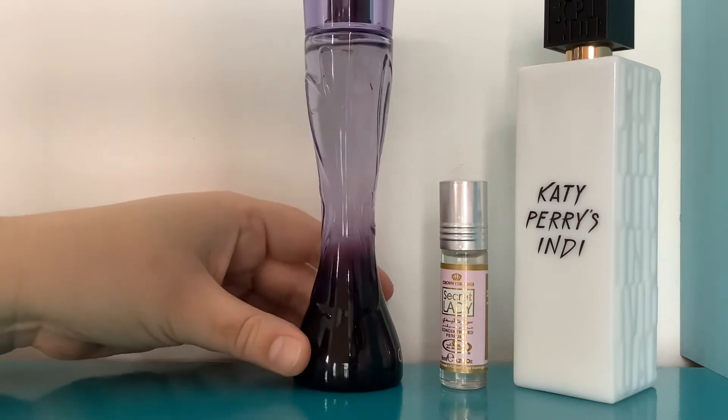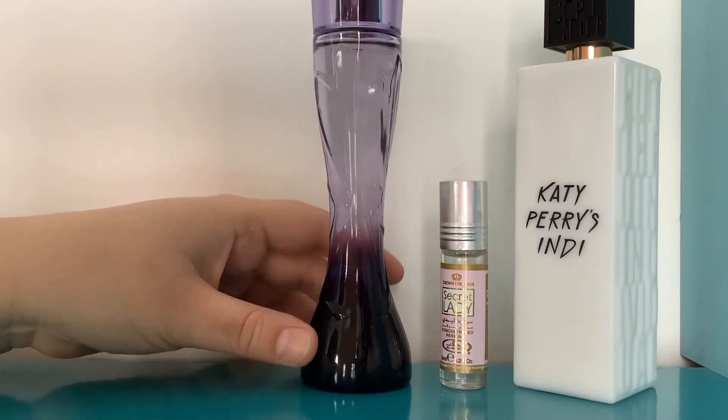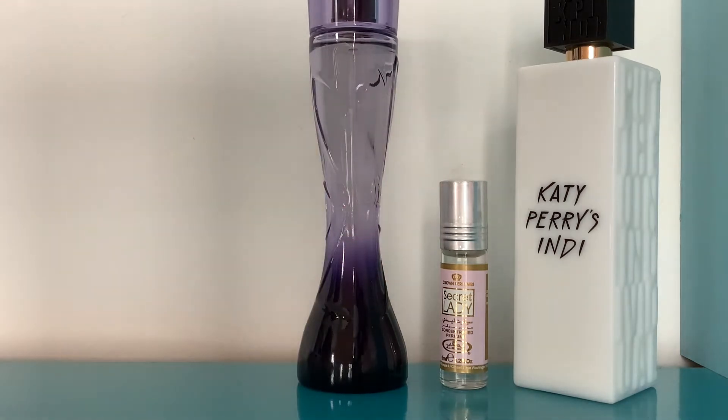This one's really odd — I weirdly like it, but it's very strange. This is Ghost Moonlight. The top notes are ginger, bergamot, and melon; middle notes are orange blossom, lily of the valley, and pink peony; base notes are white chocolate, sandalwood, and amber. I was interested in the white chocolate note.